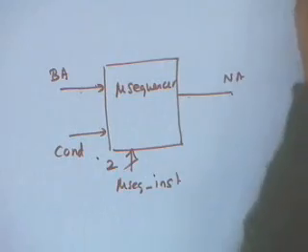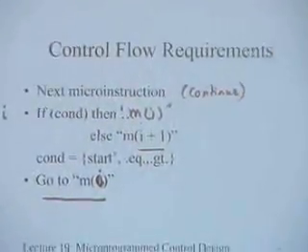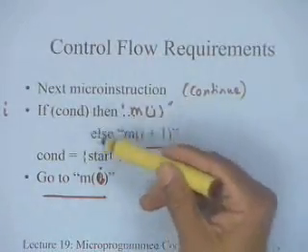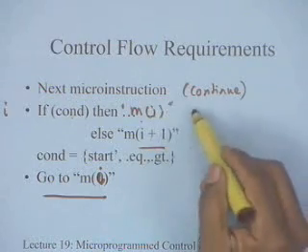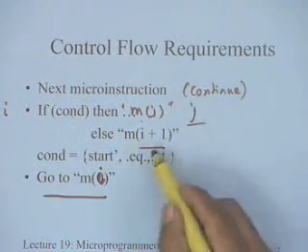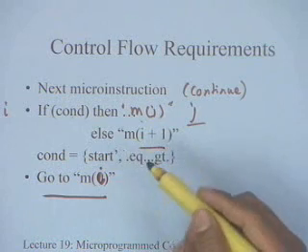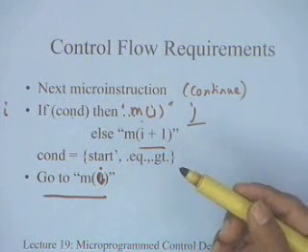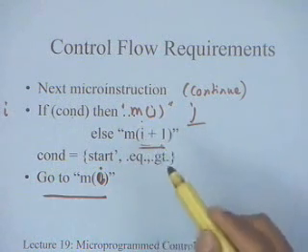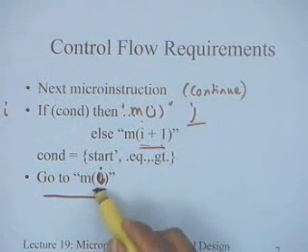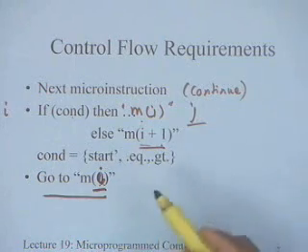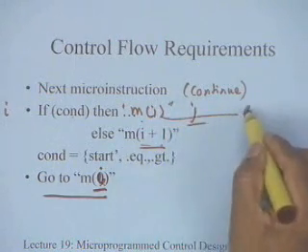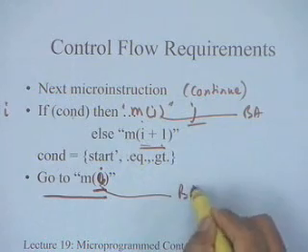If I want to do a branch, the previous address is stored internally. For example, if you talk of a condition, I need the next address that I need to go to. So this J part has to be supplied externally. I plus 1 I can generate internally because I know what the previous instruction was. Similarly, when I want to do an unconditional branch, I have to supply this I over here. So these are the branch addresses that I mentioned. This is a branch address, this is a branch address.